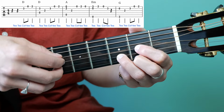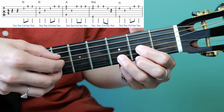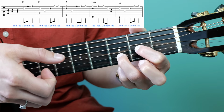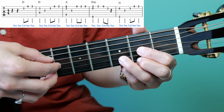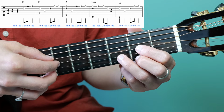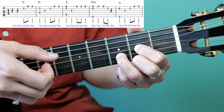All right, bar two. Let's do it with numbers first. 1 and 2 and 3 and 4 and 1 and 2 and 3 and 4 and. Okay, and then let's do it with words. So 1, 2, 3, 4. Tea, tea, coffee, tea.